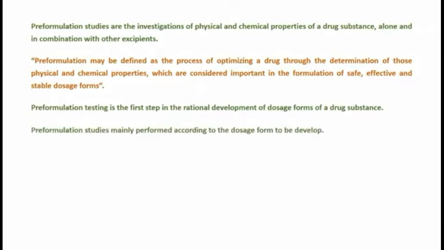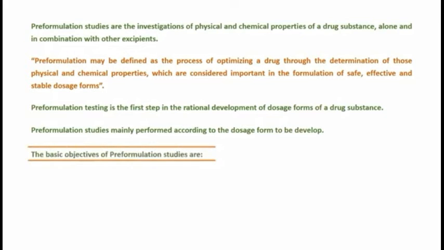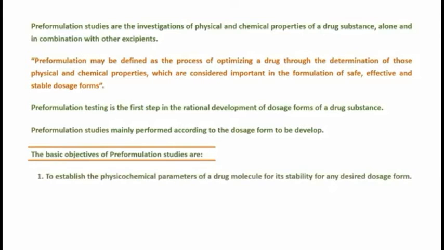Next we see the goals of pre-formulation. The goal is to formulate an elegant, safe, efficacious dosage form with good bioavailability, and also to formulate a new dosage form of an already existing drug, and also to determine all the properties of the drug and the best suitable dosage form for the drug molecule.